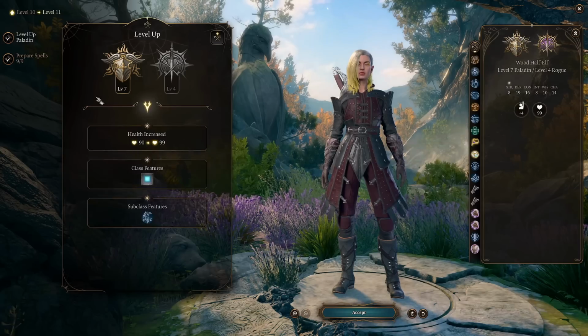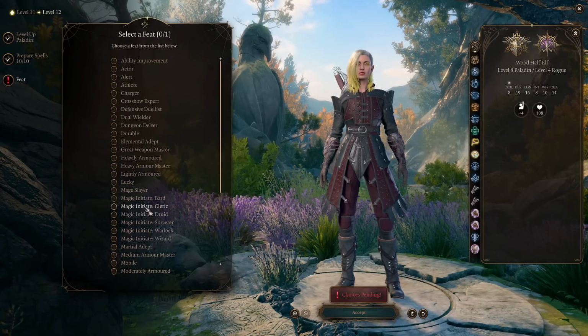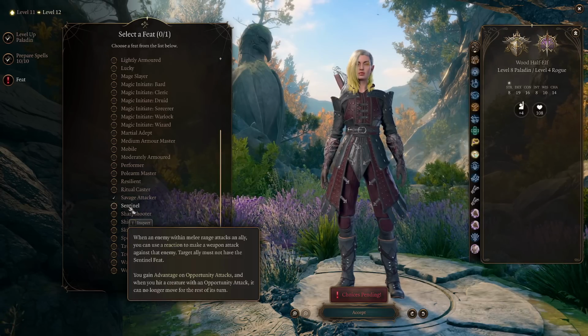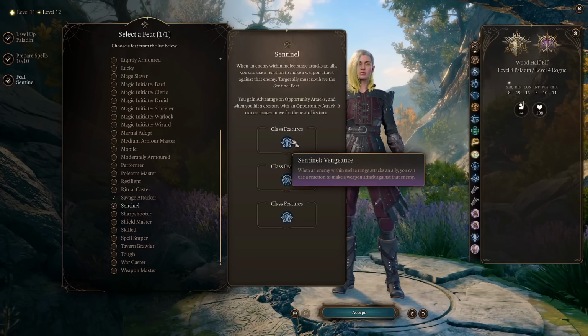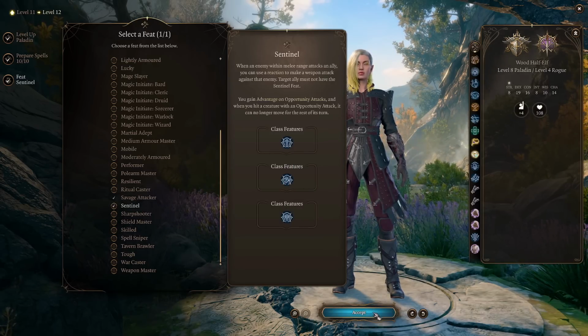While our build is finishing with a few more levels in Paladin. And on the final level you can pick one more feat. If you're playing in a party, Sentinel is a very nice feat. So we can use our reaction when someone attacks teammates nearby. But honestly, this build is so broken that you can pick any feat you like, Alert or maybe Tough for more HP, it won't matter.